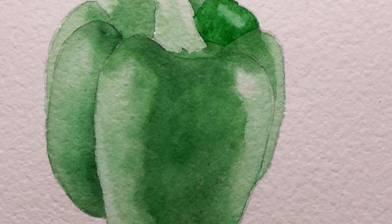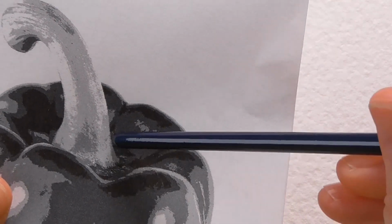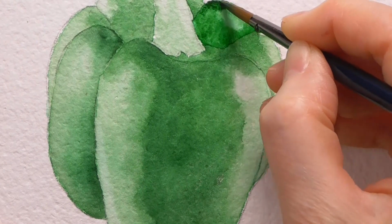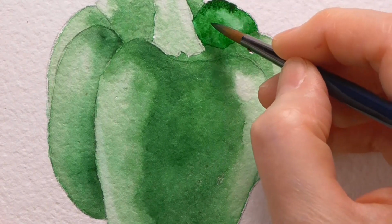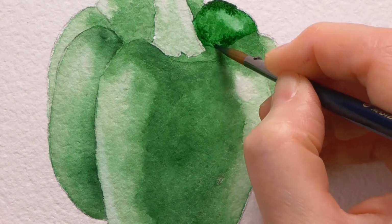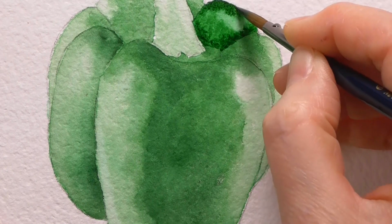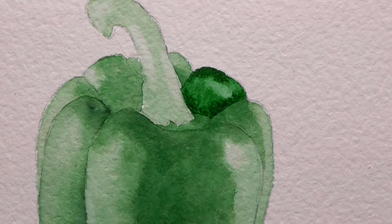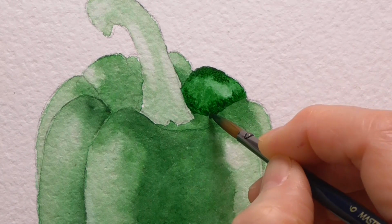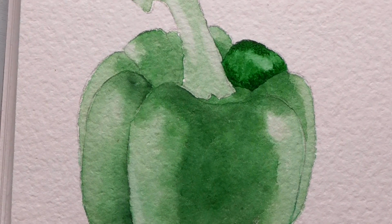And again, if you want to use your posterized image, you can see right, it's very dark right there and it's a bit darker down the bottom. So I'm going to drop that in. There are a few dark bits down in there, and there's a dark sort of line, bit of a dip where it goes out of the light in there. Okay, and as you can see, it's bleeding, which is really nice. It's given us a sort of a nice transition from the very dark green to the lighter green.